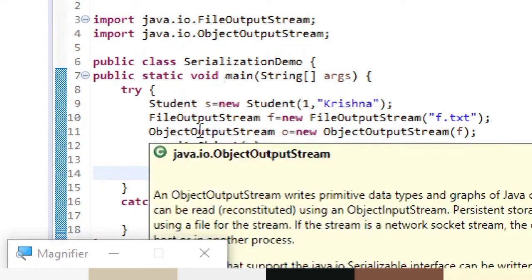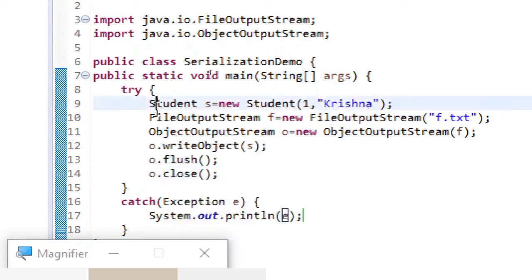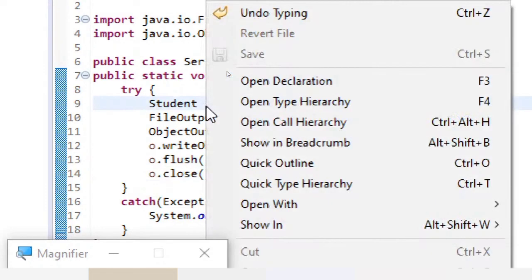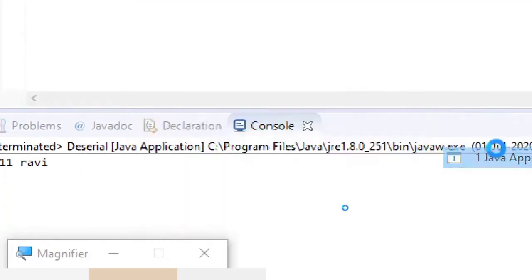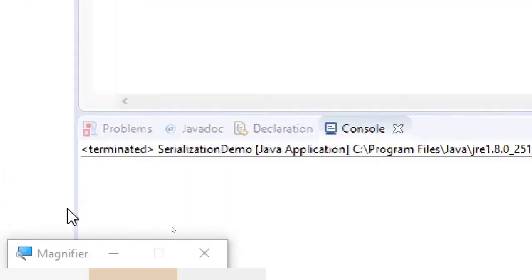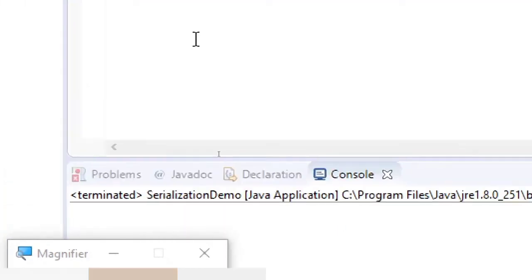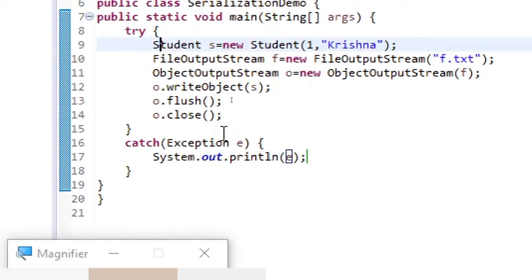Now first let us run this. Okay, one thing, even though I run this, nothing will be done, because in try we haven't written any statement.